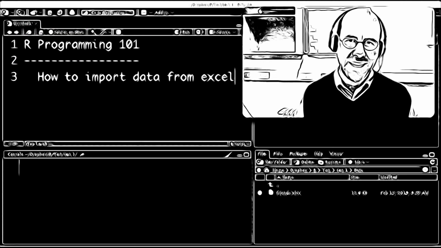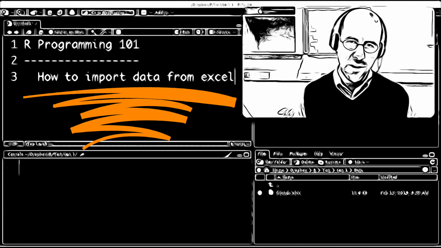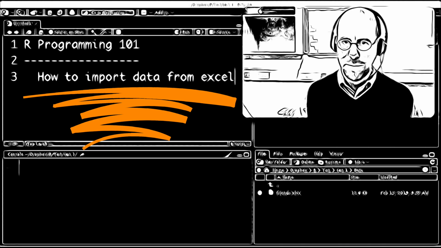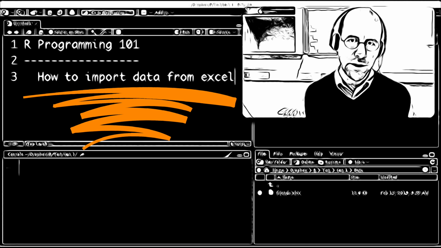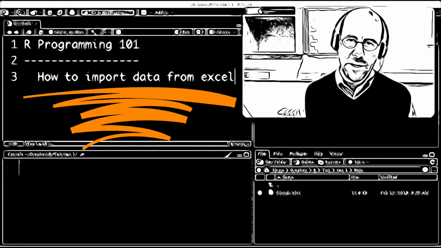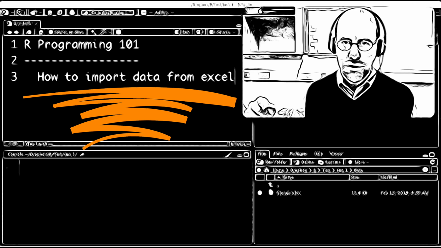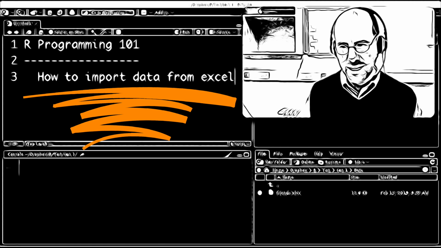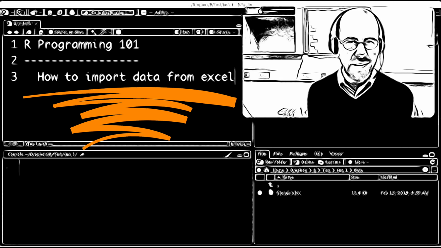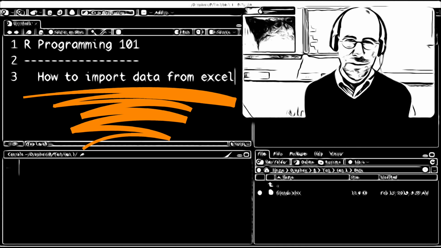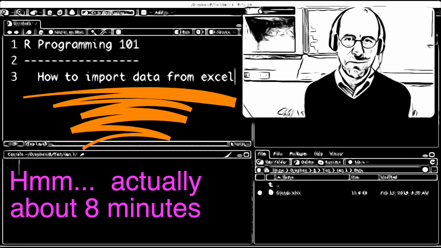In this video, we're going to talk about how to get data from Excel into R. In a previous video, I talked about how you can save a file as a CSV, or comma separated value file, and import it using the read.csv function. In this video, however, we're going to talk about getting it straight from Excel, straight into R, even complicated cases where the data might be sitting in a separate tab or the data might be sitting in a funny place in the spreadsheet. We're going to get it all into R, no mess, no fuss, and I'm going to finish this video in about 3 minutes. You're going to know exactly how to do this, so stick with me.